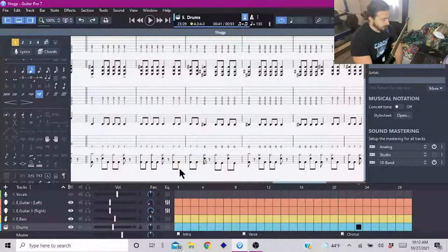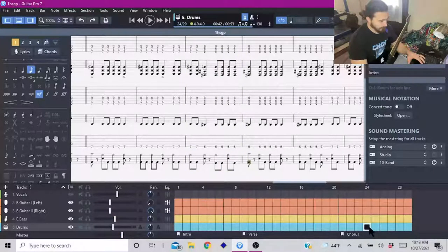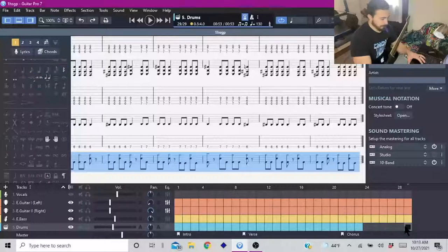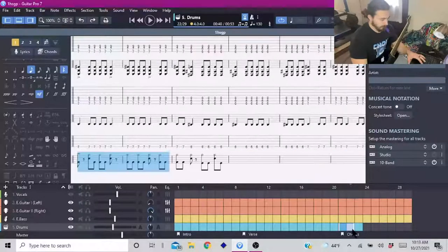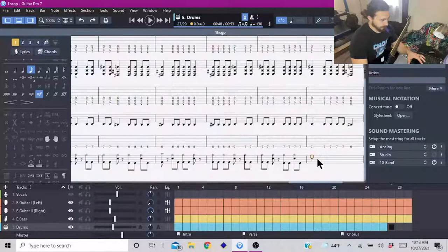And then now let's look at this part right here. So boom, snare's already there, right? And then the snare's here. We'll go ahead and leave that snare there. So now all we did was change it up just a little bit, right? So let's listen to it. Boom. I kind of like that. So let's go ahead and take all this out and just copy and paste it back over. And then we'll listen to it again.